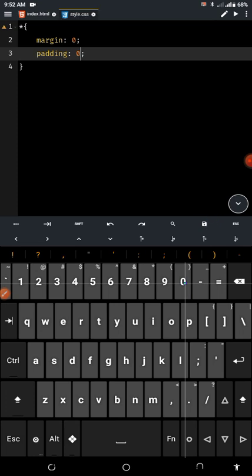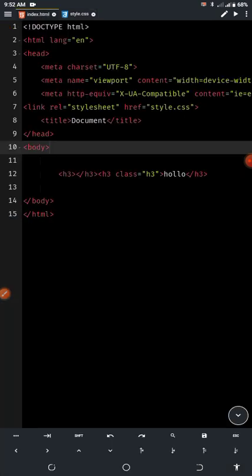Now, since we already linked our style.css to HTML, obviously this is going to work. So let's go back to the HTML tag, and for you to view what you just wrote, for instance viewing your web application on your browser, just click on this play icon.